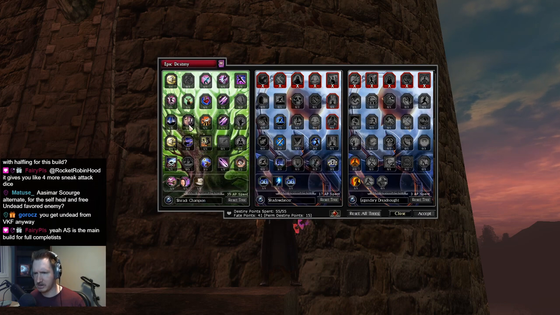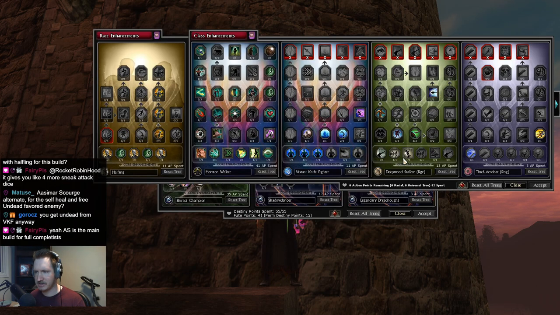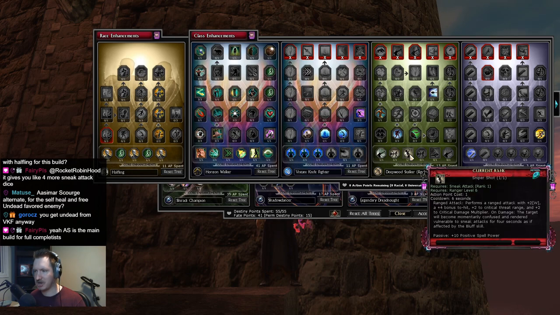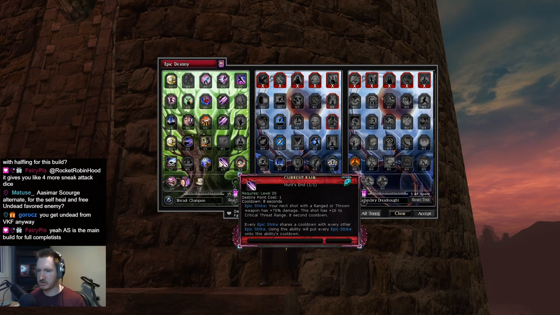You got double shot, you got double shot, you got this Hunt's End where you just press a button and it makes your next attack basically kill somebody. And you want to use Hunt's End with Deepwood Stalker for sniper shot, because you go Hunt's End into sniper shot and you hit people for over 100,000 damage, which is how you do that consistently. You want to do that every single time when you can. Although just remember, Hunt's End has an 8-second cooldown, sniper shot is a 6-second cooldown, so just make sure you're keeping and working in that delay.